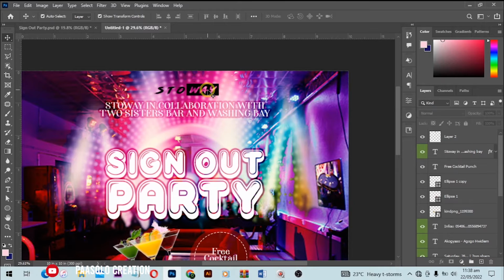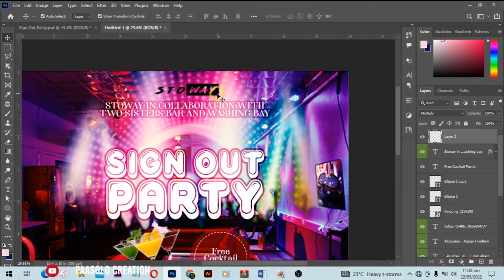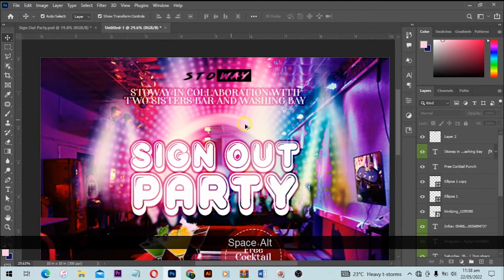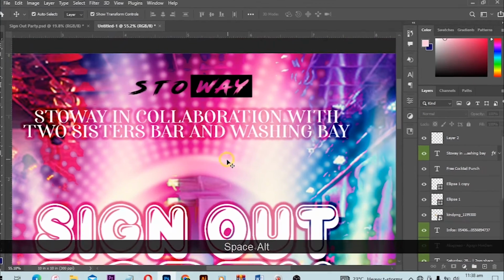So let's see what we can do to make this one a little bit pop up. Okay guys, so if you have a logo, we can add it, and also we have some people in collaboration with this, so you can also bring that. All the information that is necessary to come on the flyer, you can add them. Then also let me teach you one trick to add the present.